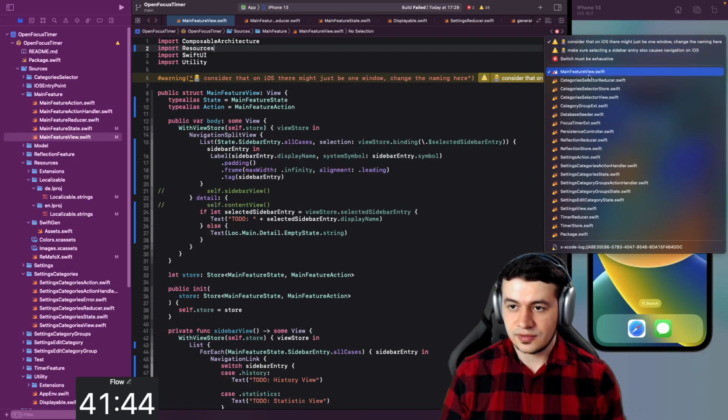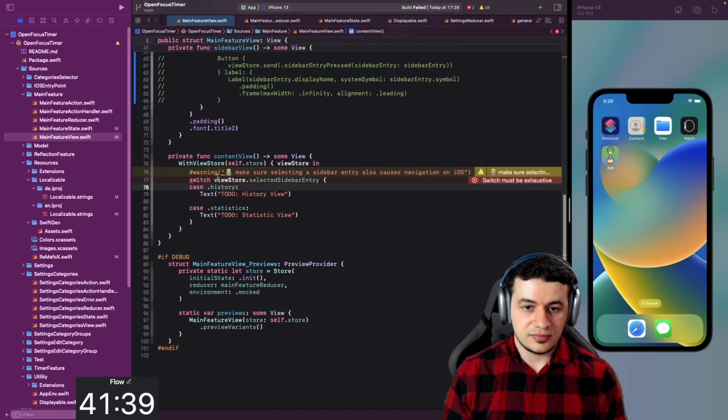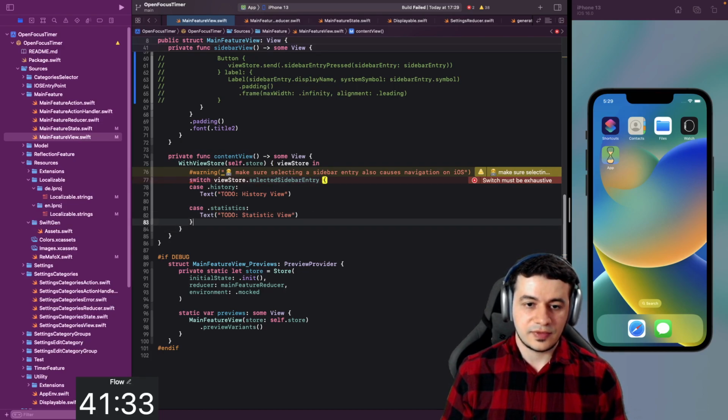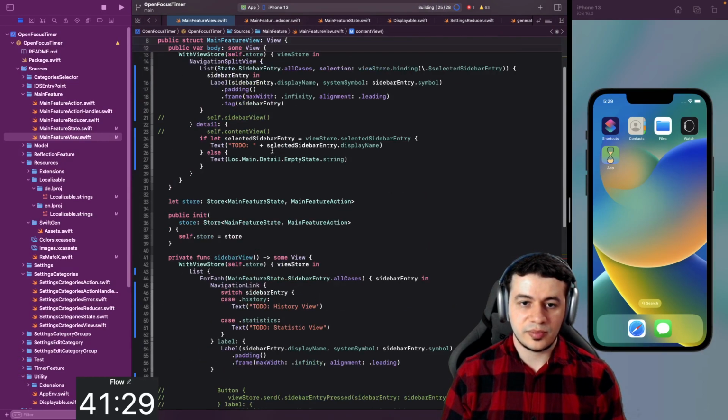And now it's failing because of something else, which must be exhaustive. Oh, this can be nil now. That means, actually, I would just comment this out because we're not using this view anymore. We have commented out here.